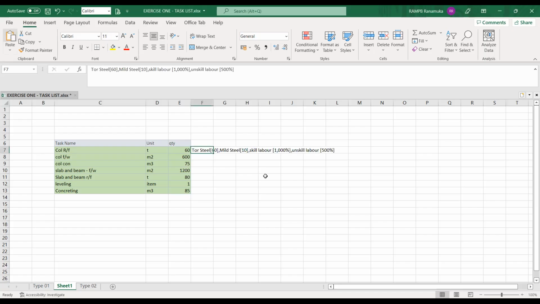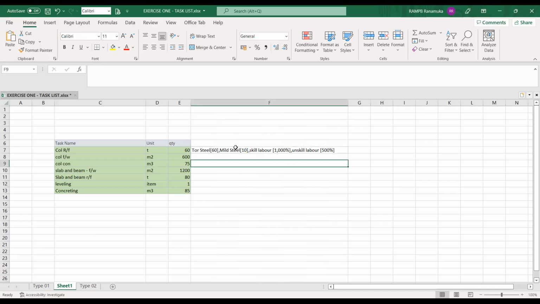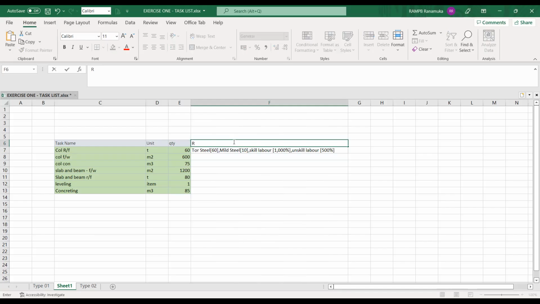That's only in the MS Project index. We can do whatever under the resource names. We found these kinds of activities. So what we have to do is the same thing for all the balance activities.